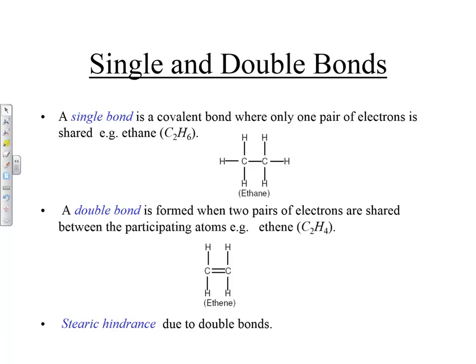Now, from the point of view of inorganic chemistry, regular chemistry, it means nothing whether this is one bond or two bonds. In the case of organic compounds, it is very important, because these two carbon atoms can rotate about a single bond. You can rotate everything on the right-hand side relative to whatever is on the left, just twist it around, with no obstruction. Here, if you try the same thing, you have an obstruction because there's a double bond. This causes what is called steric hindrance, and that can play an important role in determining the shape of an organic molecule which contains a double bond.